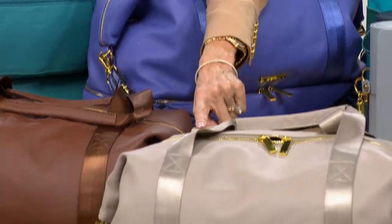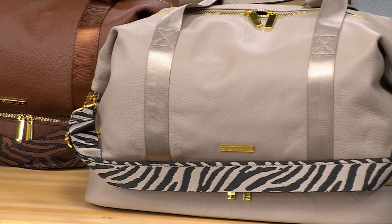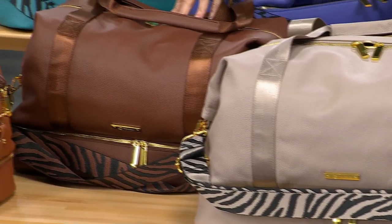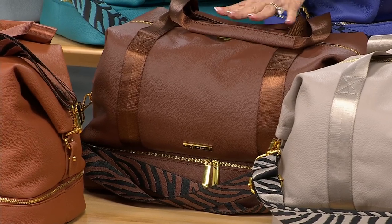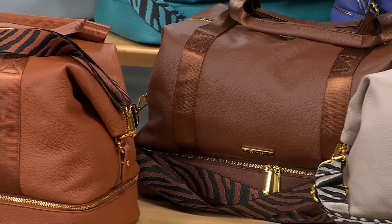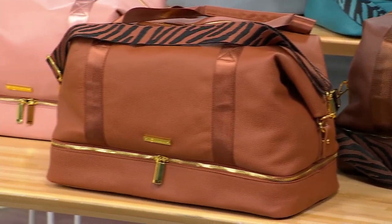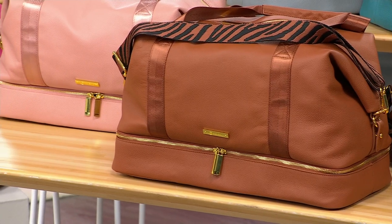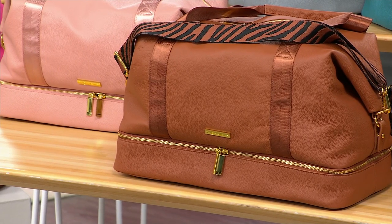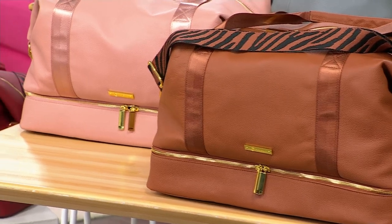Down here in the front, that is your beautiful taupe color. Behind it, here we have, if you want to match it with your Today Special, this is that cognac that has more of a rich chocolate look. We have a little over 200 only. In the front, the warm tan that just sold out in the Today Special. We have it in the Weekender, but I have only 100 of them. And then finally, we have it over here in the blush.